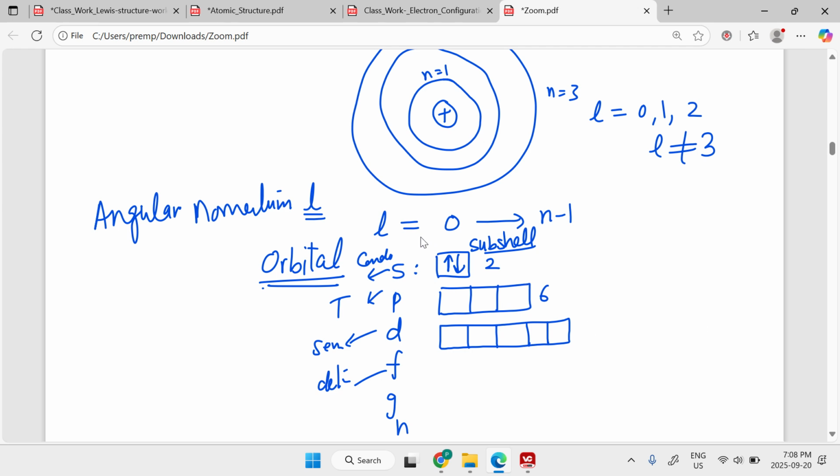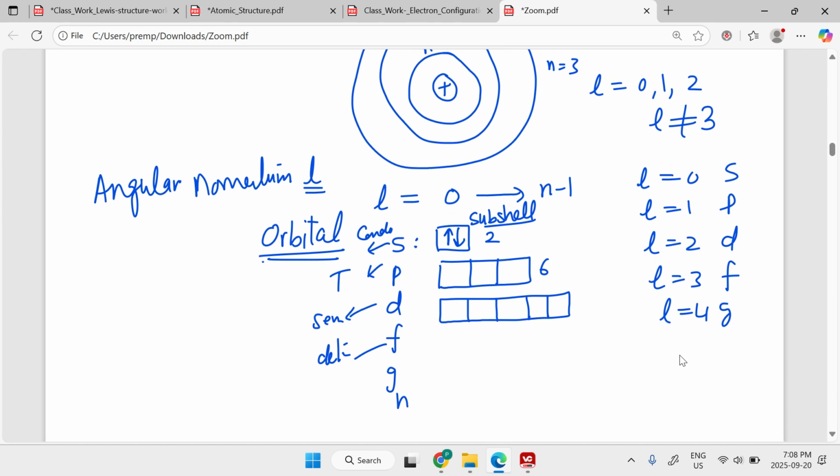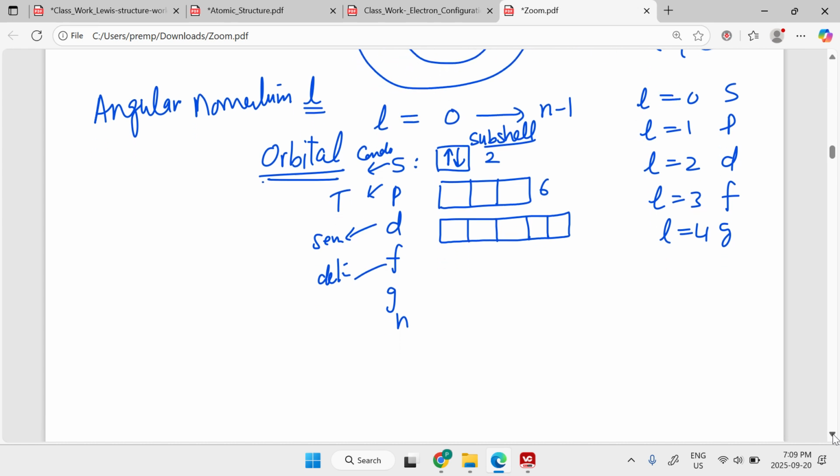Okay, so that is how we figure out the value of l, and you know the names of these subshells we write like this. So l equal to 0 means s. If l value is 1, that means p. If l value is 2, that means d. If l value is 3, that means f. Okay, and so on. If l value is 4, that means g, and we don't go that far. As I told you, we only have 100 plus elements right now. Okay, so this basically tells you in which orbital the electron is. Is it in the s orbital or p or d or f? Okay, that's your second quantum number.